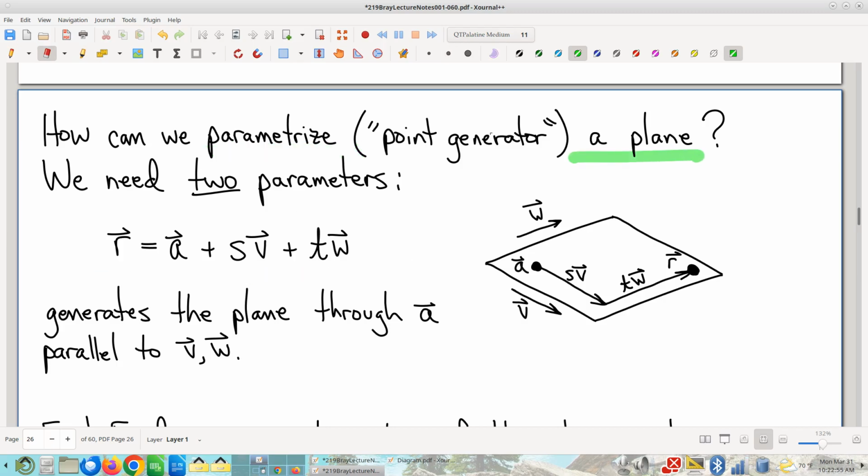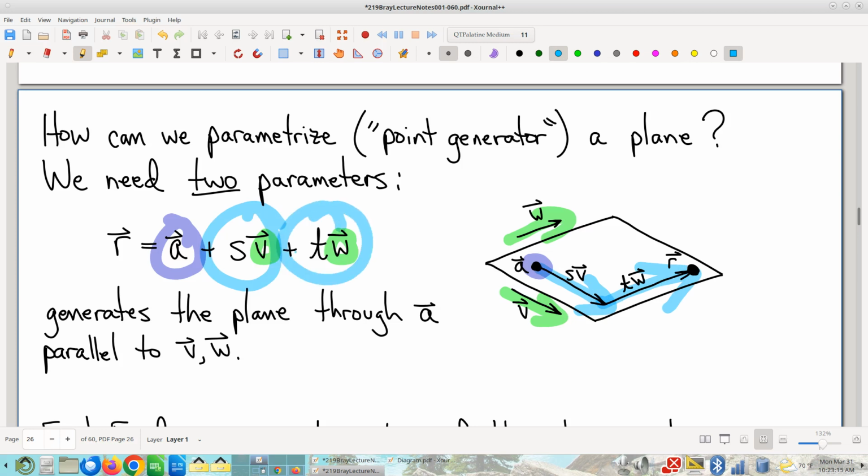formula, right? And the big idea, again, we talked about previously, was you take some starting point, and then you have 2 direction vectors, v and w, and exactly which multiples of those we need to add to that original dark blue point to get to whatever final point in the plane we might be interested in is decided by these 2 parameters, s and t, that basically tell you, loosely speaking, how far to go in those directions, v and w. Right? So there's your 2 parameters, s and t.